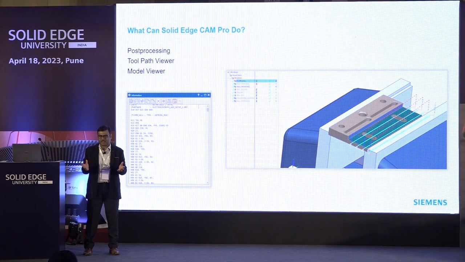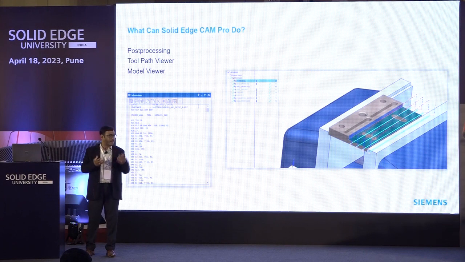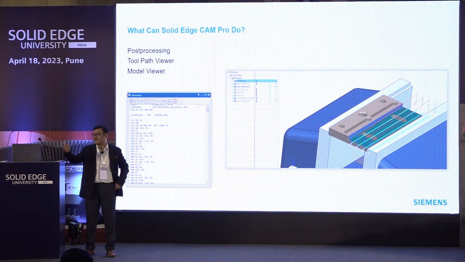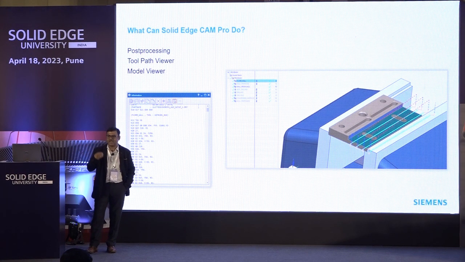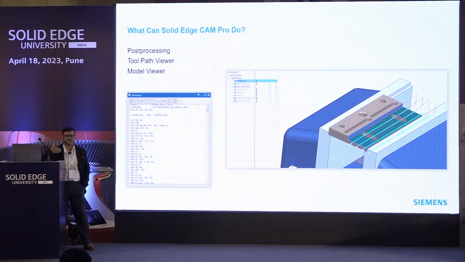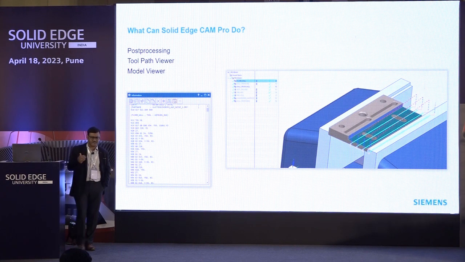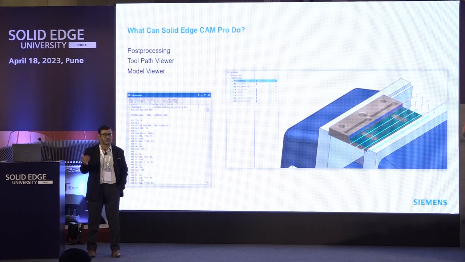Let's say there is a mold and die part, or an aerospace component, or a die. Depending on the part, whether it's a plastic part, a sheet metal part or a die, the hardness of the material, the scenario of the part, and what machine and resources you have, all of this matters. So while selecting, you can select the part material and cut material, and quickly create the toolpath for whatever you want. Once we generate the toolpath for 2.5-axis or 3-axis, you can post it as per the machine coordinates. We call these G-codes and M-codes in the industry. This is all very common. You can view this toolpath.